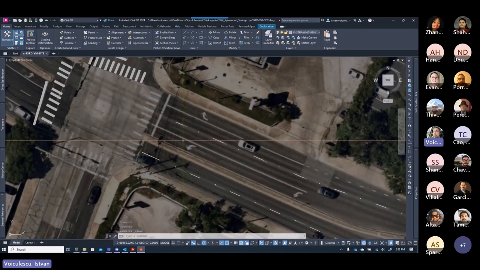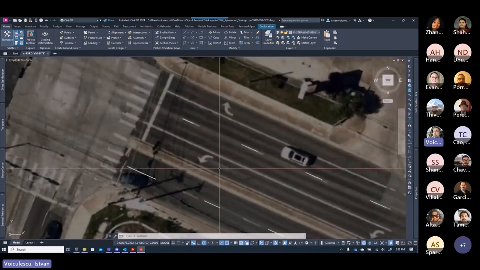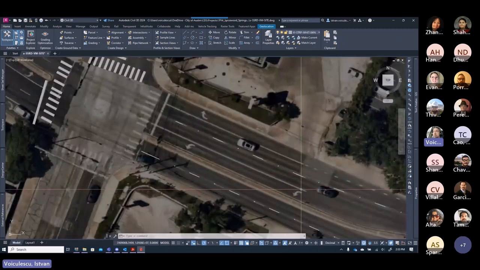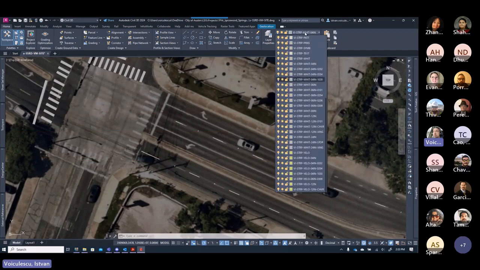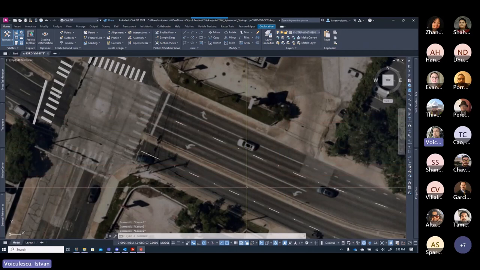The next one I'm going to map, in this area, is going to be the 8 inches. Every time you see a turn lane that has a continuous line next to it, that's typically an 8 inch. So this one here is 8 inches wide, this one is 8 inches wide, and so on. Knowing that, it's simple. I'm going to go to the striping white 8 inches and set it current.